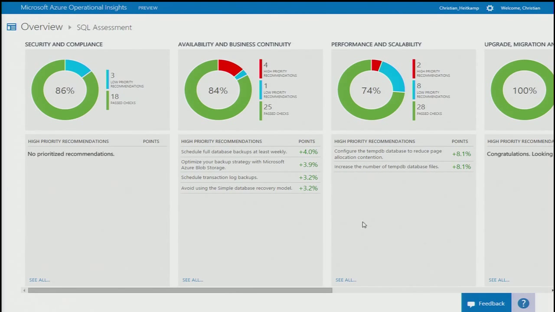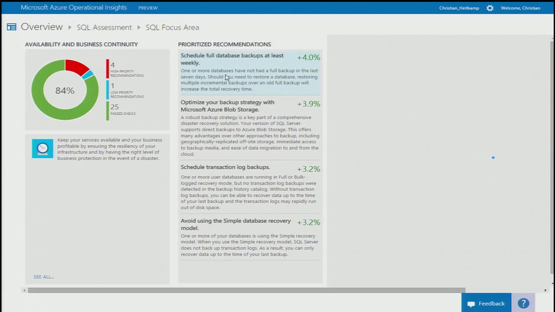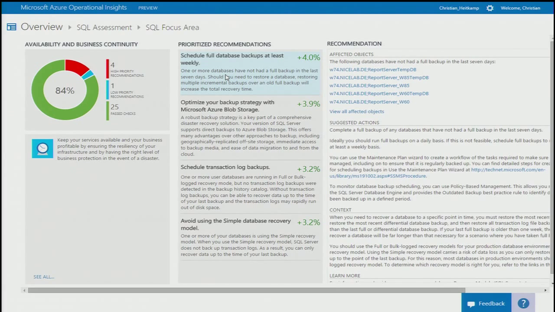Could also go again down into the different focus areas here right now. I'll drill down in the availability area. Actually see that also I haven't done backups here. It gives me again on the right side something you probably know if you're using SCOM today, the product knowledge. So this is kind of an extension of the product knowledge which you see here. Really helpful to ensure that everything is working smoothly.